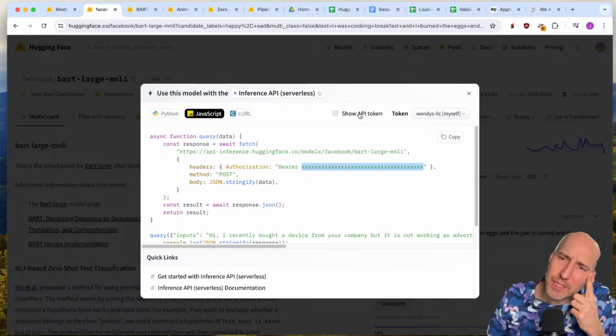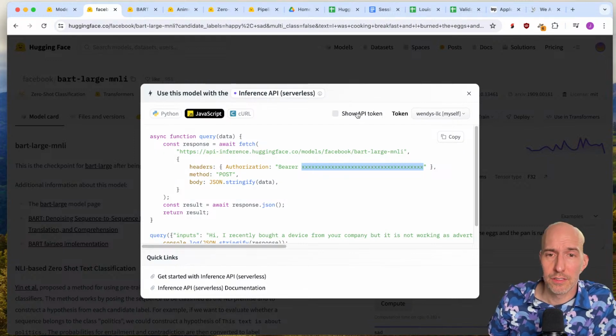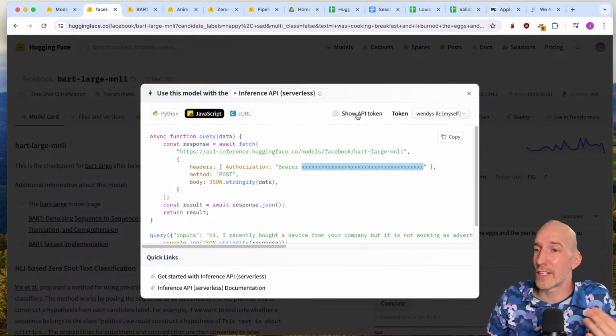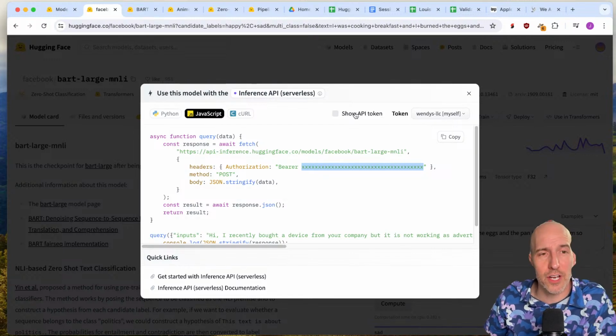And we remember API tokens. API tokens are the way that we prove who we are to a website. So when I use the Claude API or the ChatGPT API or the GPT API, I'm saying, here's who I am, maybe charge me money, right? In this case, Hugging Face isn't going to charge you money. You can actually use it for free.